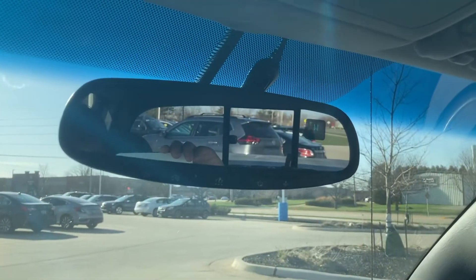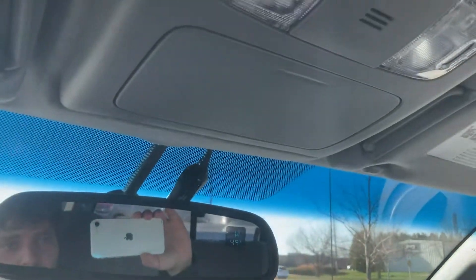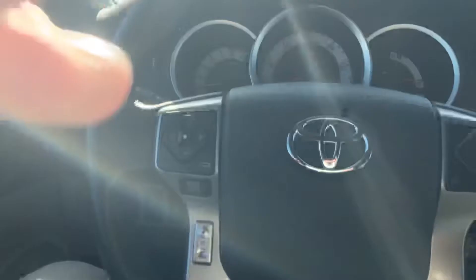I'll give you a shot here at the inside. Some convenience features — this one does come with the Homelink mirror, so you can use those buttons on the mirror to open your garage doors. It also has the built-in compass and temperature. This one does have Bluetooth connectivity, so you can play your music from your phone through the stereo system and make and receive phone calls through the car as well. Your media control is here on the left. The screen does have a backup camera — when you put it in reverse, you will get the backup camera on that display. And then you've got your climate control.